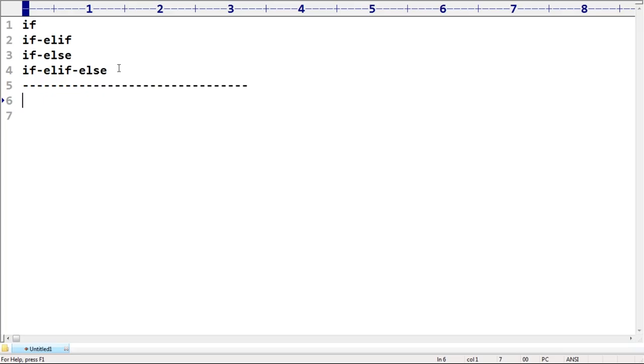Sir, my requirement is to write a program to find the biggest of two numbers from the command prompt. I will provide two numbers, and you have to find the biggest number.